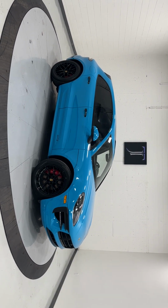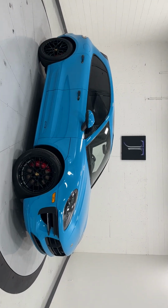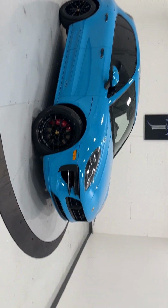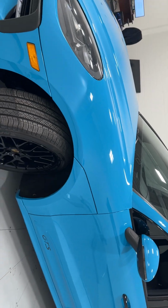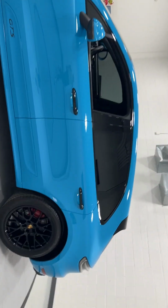Today has 2020 Porsche Macan GTS with the 2.9T. Fun fact, the same 2.9T V6 motor that's in this Macan GTS in this beautiful Miami blue is also the same 2.9T that you will find in cars such as the Audi RS5. It is a Volkswagen Group owned motor placed in several different vehicles to up your performance. It is known as a performance motor as well, so there's that.